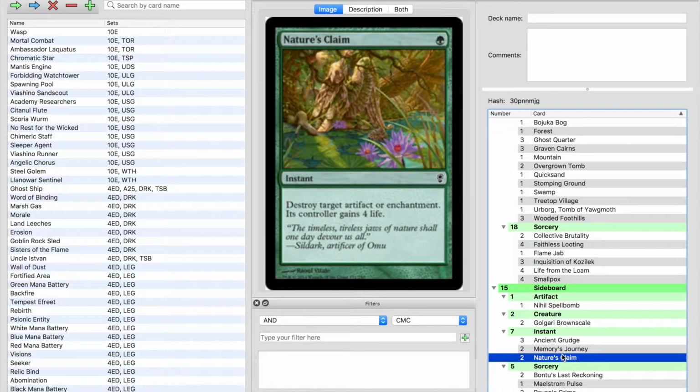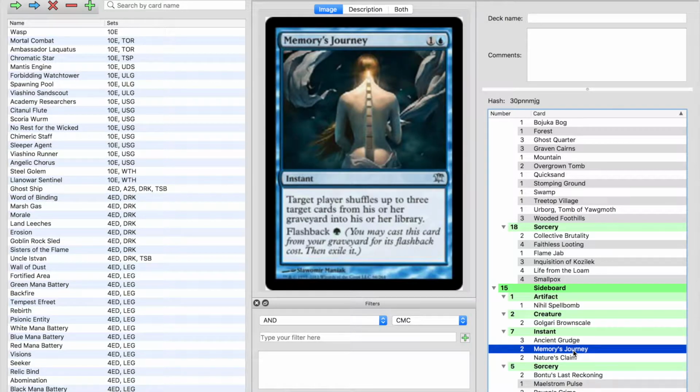So because of that, we're running Nature's Claim, which does effectively the same thing. It just can't be cast from the graveyard, but it allows us to destroy a target artifact or enchantment, which means we can bring in more matchups. Because we don't care that much about our opponent's life total, since we're trying to play a long game anyway, we're eventually going to kill them. So, we run Nature's Claims, and they've been pretty good so far.